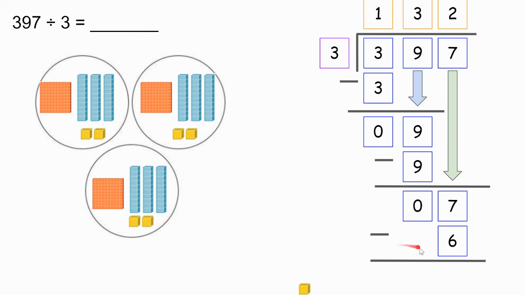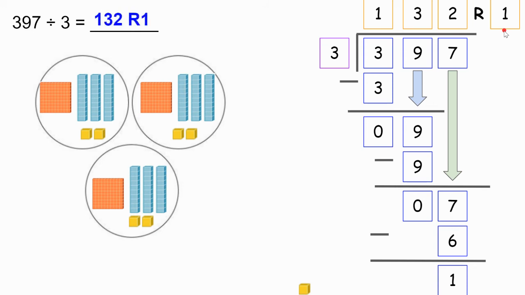So now let's subtract to see how many unit cubes are left to share. 7 minus 6 is 1. And that makes sense because we have 1 unit cube left to share here. So since this is our smallest place value here, we're going to represent this as a remainder. We can do that by having an R here and then showing there's 1 unit cube left over. We're just bringing whatever number is down here up to the top for our remainder.